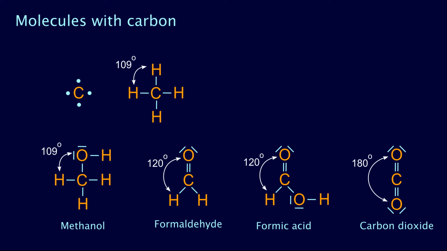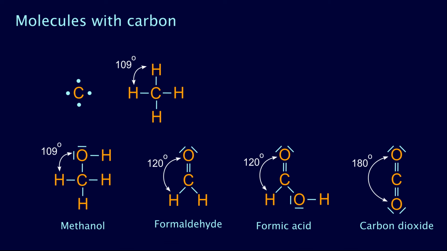When you look at the angle between the binding partners for this carbon atom, you see that the angle is not always 109 degrees. In the case of the carbon atom forming one double bond, the angle is 120 degrees. And in the case when the carbon atom is forming two double bonds, the angle is 180 degrees. And this angle can no longer be explained by an sp3 hybridization. And therefore, we have to find other forms of hybridization for explaining this angle.